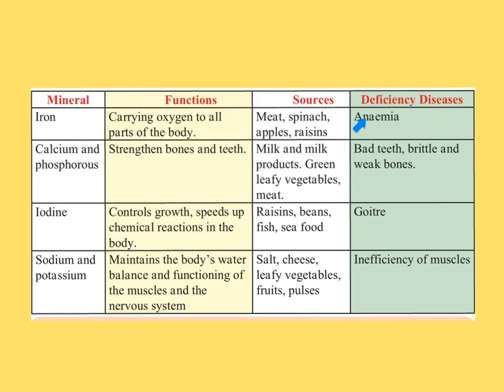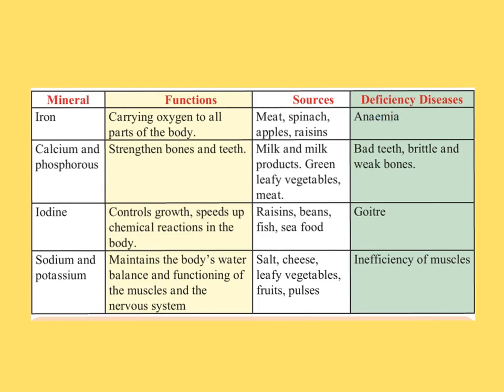In today's class, we are going to see what deficiency diseases are. Now let us understand the meaning of deficiency. If you don't get the right quantities of nutrients in your body, then it means you have a deficiency. अगर हमारे बॉडी में सारे न्यूट्रिएंट्स ना हो जैसे कि आयरन, कैल्शियम, आयोडीन, सोडियम एंड पोटेशियम, as well as there are other nutrients like proteins, vitamins, carbohydrates, fats. If we don't take them in the right quantity, then it will cause deficiency diseases.